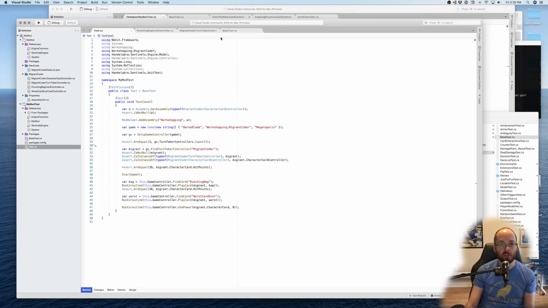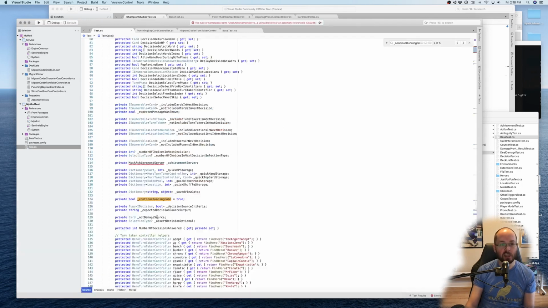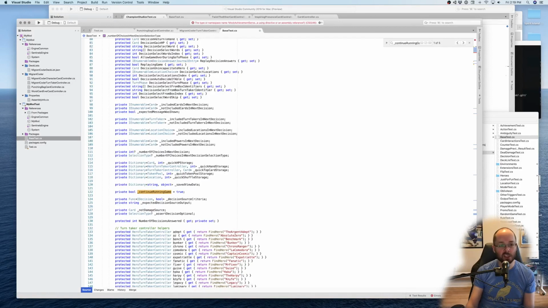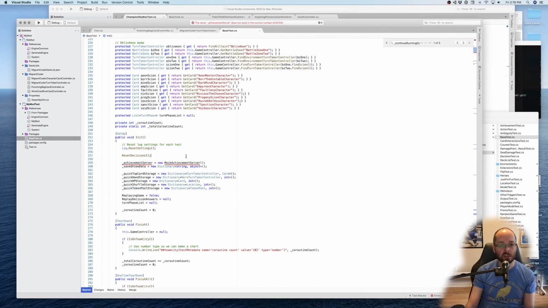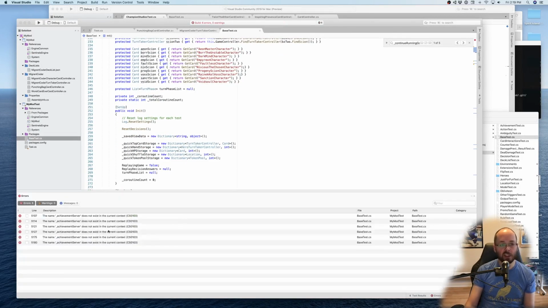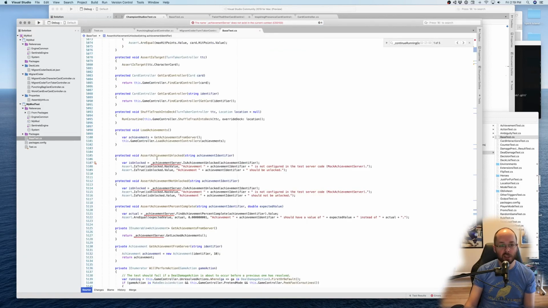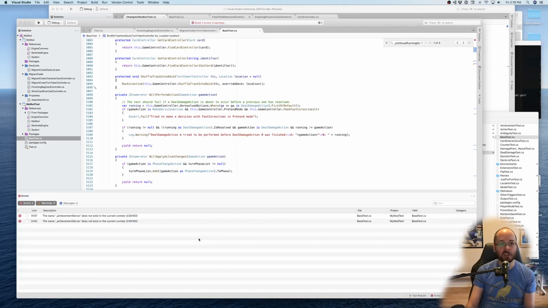So I'm getting some errors over here. Let's see what we got. Probably missing some related files. Yeah, so this mock achievement server has to do with achievement tests. This isn't something that's going to be related to mods at all. So I'm just going to delete that and we'll fix up any errors that come from that. We could actually refactor that out in our own code to not be part of this file, but we don't need these achievements things, right? Those aren't going to be related to mod stuff, so that can just be erased.